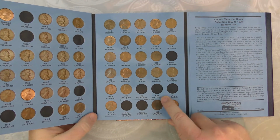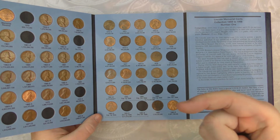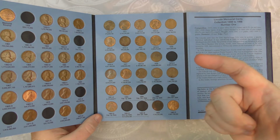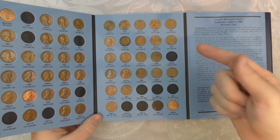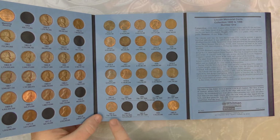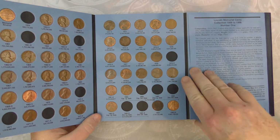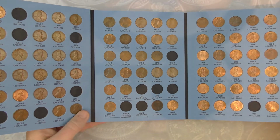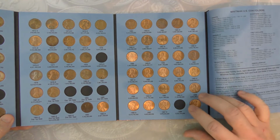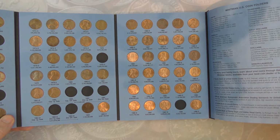Then in 1982 as well, there was also a zinc coin released. So it's all based on the core of the coin. These are copper coins. The zincs were basically made of zinc on the inside, and then there was a copper coating on the outside. They've got both the large and the small dates, and they were also made at Denver Mint as well. So obviously not been able to find any of the zinc ones, but I should actually go through and check. Actually, I'm pretty sure I have gone through all of my spares, and there were none in there. And then on the last page of the album, the only one that I'm missing is the 1998 Philadelphia Mint. So yeah, we've got that album.